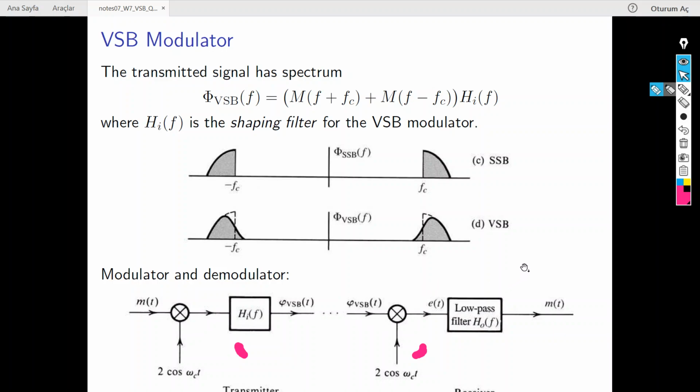What about the receiver? You take the signal as normal and then you multiply it by a carrier, cosine omega ct. Then after you multiply it by a carrier, you take two copies, one copy around the baseband and the other copy around 2fc. To get rid of the copy at 2fc, you just use a low pass filter. And this low pass filter is specifically designed to be able to recover the vestigial sideband signal. So it's not like the regular normal low pass filters. Let's see what's special about this filter.